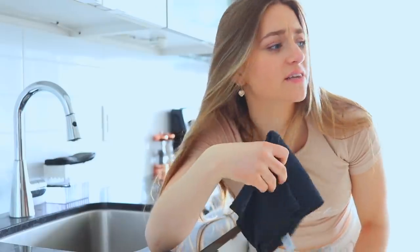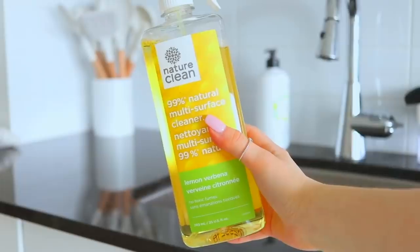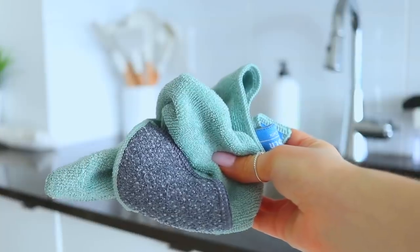Dirty, disgusting, dusty counters, which I usually do because dust gets everywhere. I will wipe it down first with a dry or maybe a little bit of a damp cloth. Then I will go in with this natural cleaner and I will wipe it with a separate cloth just to make sure it's all clean. So now I'm going to clean all of my surfaces and get all the gross dust off.